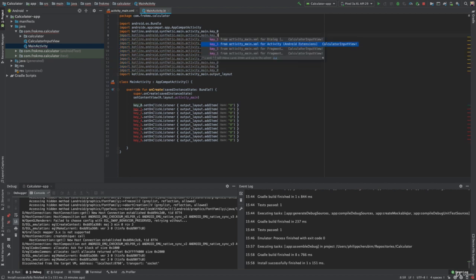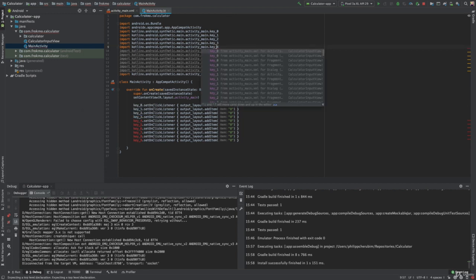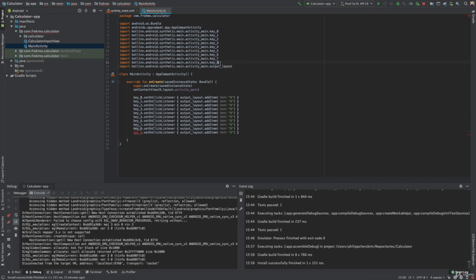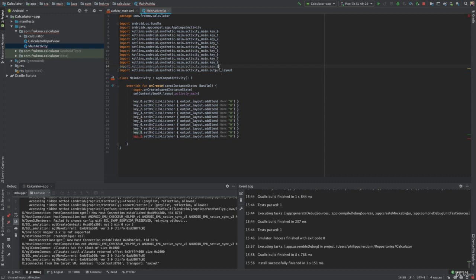It's faster than importing everything by ourselves. So key 9 is missing, so now we have key 9. Great. So we only need to set the actual numbers we are going to pass to the presenter.